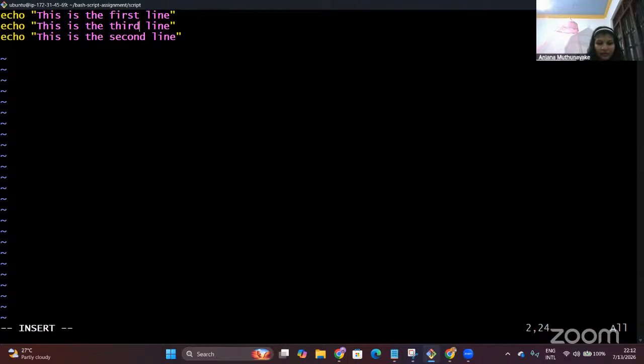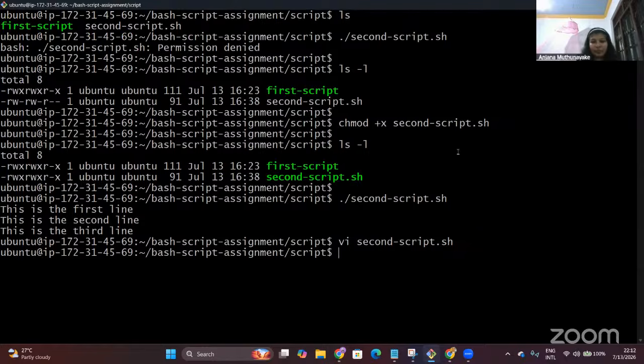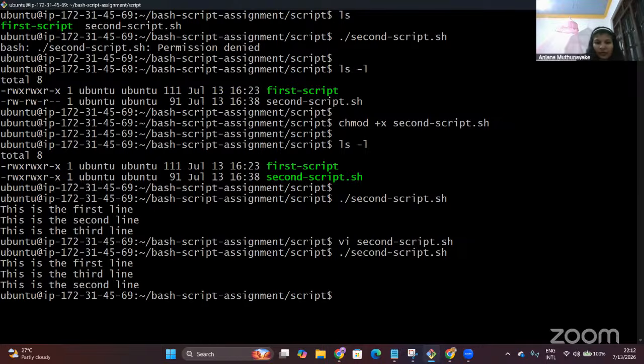So let's see what happens. I'm saving this file. I'm not clearing the screen and I'm running this again. You see my up arrow: I can navigate to this command using the up arrow, press enter, and you can see the output.